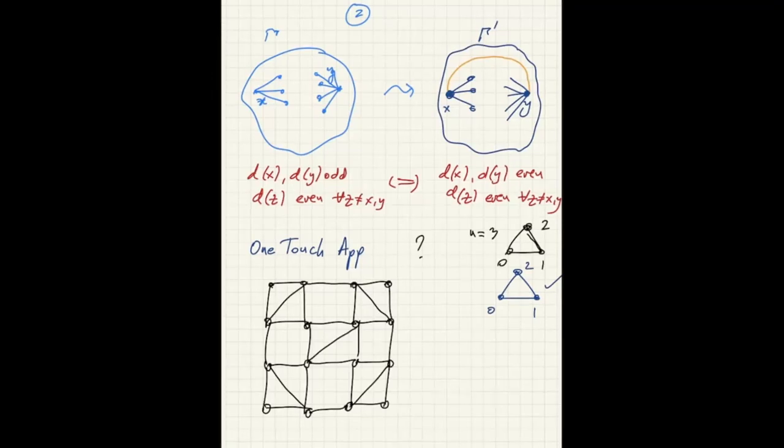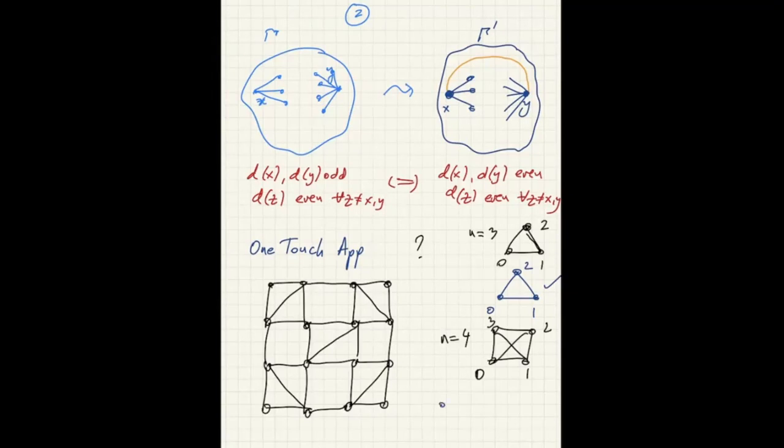When you go to n equals 4, and you have this graph, this is not going to work. No matter how you try to draw it, this way, this way, this way, you get an Eulerian trail between, let's say in this case, vertex 0 and vertex 1, but you are not going to get an Eulerian cycle, that's a circuit. And that's because of, I guess, common sense and the Euler-Hierholzer theorem, because the degrees in this graph on 4 vertices are actually all odd.